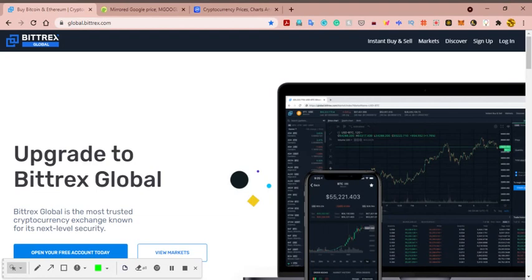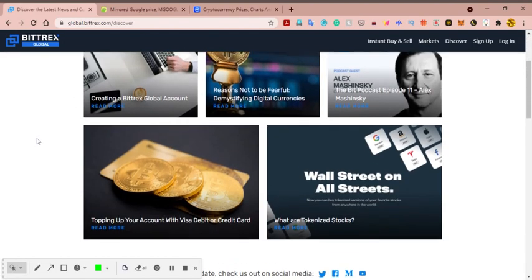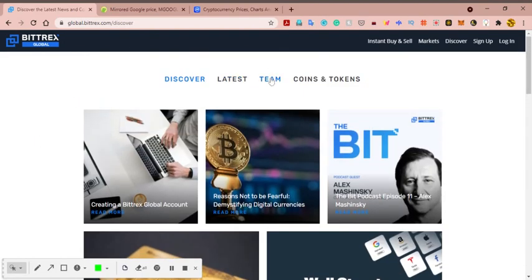We're going to take a look at exploring and understanding Bittrex Global today, which is another exchange. It is really important that you understand your exchanges so that you know where you're investing and you feel secure in your investments. You're able to explore these exchanges often and almost all the time without even signing up. So we come here and go into our discovery. So we go to Discover, and we will have our news. We'll have the employees that are working for the organization, as well as little extras.